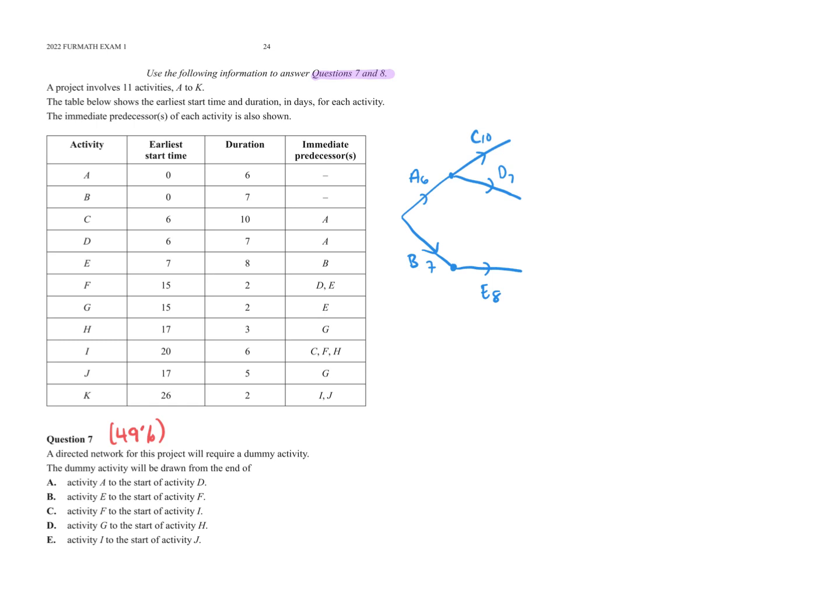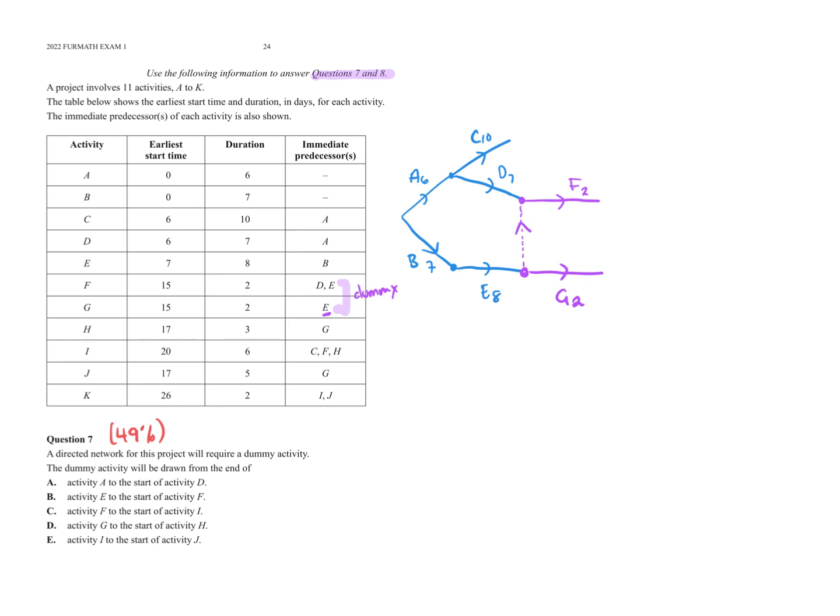So because I can see here, this is where I know there's going to be a dummy here. So when we see a dummy, I say go and draw the one that is by itself first. So I know G comes out of E. So I'll draw that one. So G comes out, and G has a duration of 2. But then I go back to F. Now F came out of D and E. So I can put F coming out of D for 2. But it also has to have E. So there I can see, all right, I've got to put a dummy in there.